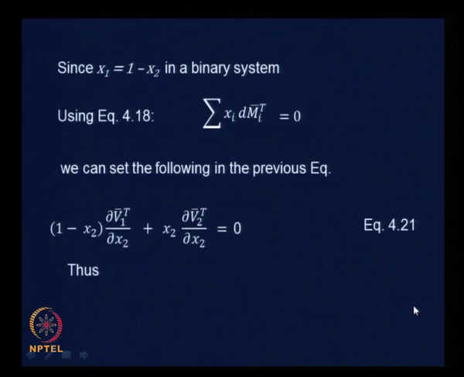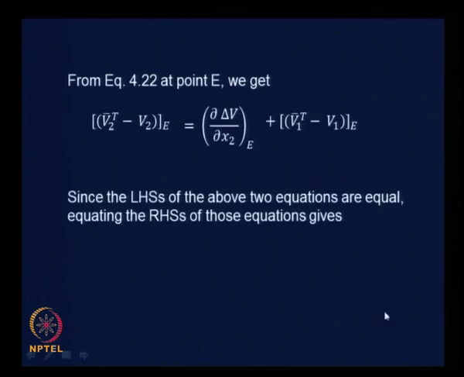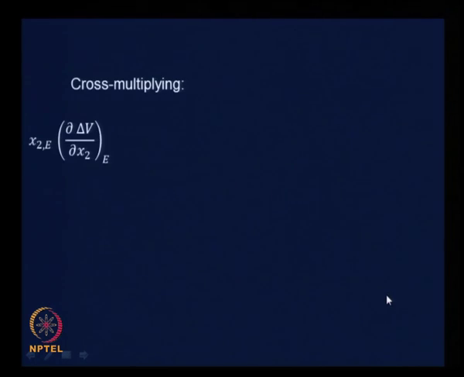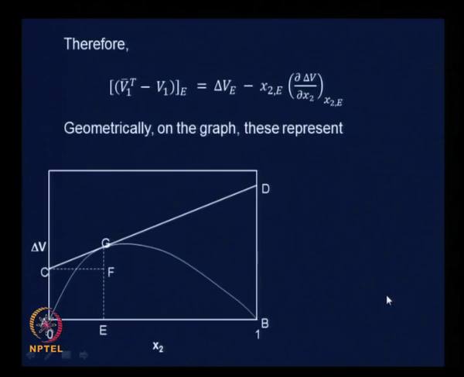This is the way we went about deriving that particular expression. Please look through the derivation one more time. If you have any difficulties, we can always discuss. This is the way we showed there was some equality of distances. AE is the same as CF, and therefore we could cancel the 2, and V1 T hash minus V1 at the point E became GE minus GF, which is FE. FE is nothing but CA, which is the intercept of the tangent on the x2 equals 0 line.